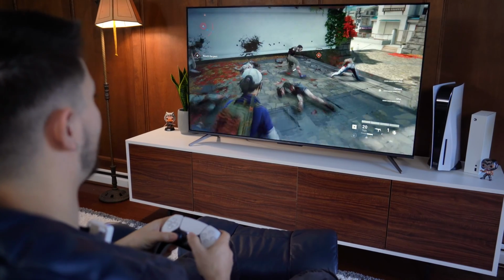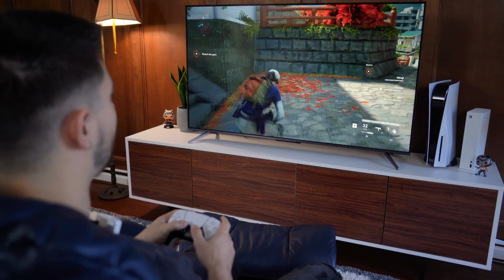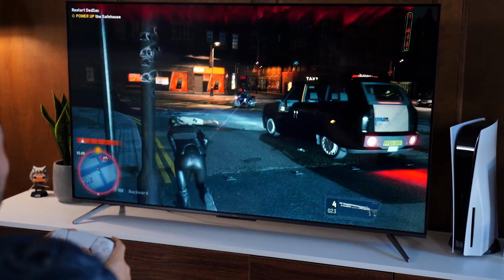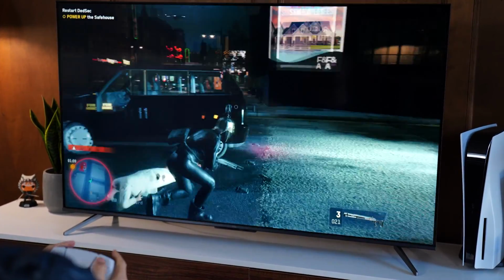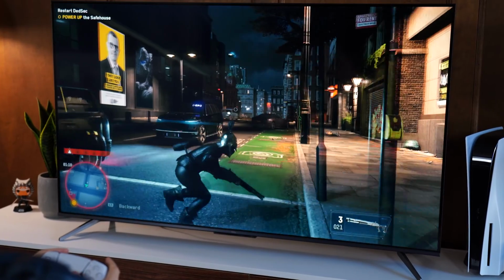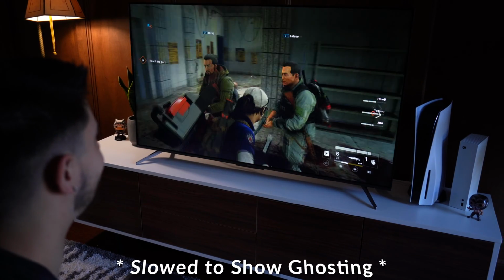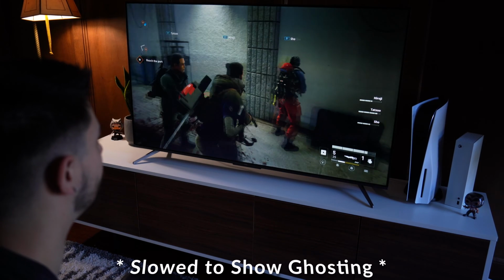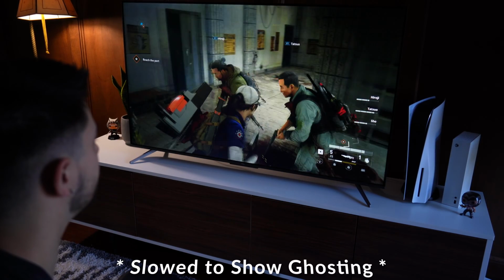Now, a con here is ghosting is definitely the worst on the list, but in brighter scenes, it's pretty much a non-issue at all. Ghosting really only is apparent in those darker scenes, and this is because this is a VA panel, so you will get some color separation, some artifacting. It's not absolutely the worst in the world, but it definitely is noticeable in darker scenes. But if you're mainly playing games that are brighter and in brighter scenes, ghosting is literally a non-issue there, but something to keep in mind, you can't get everything for that price point.